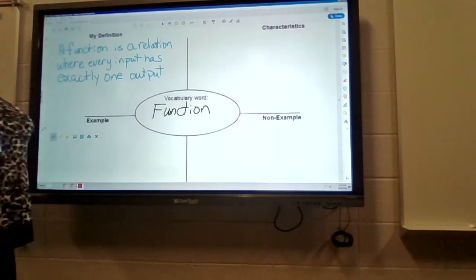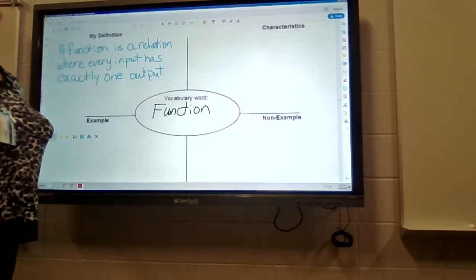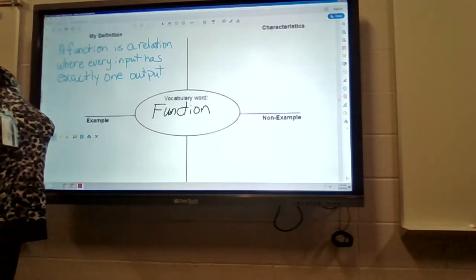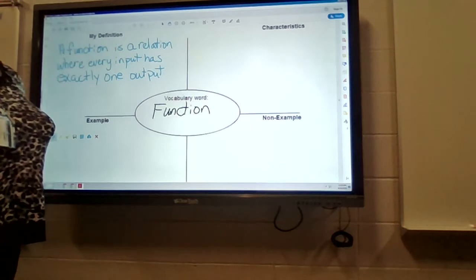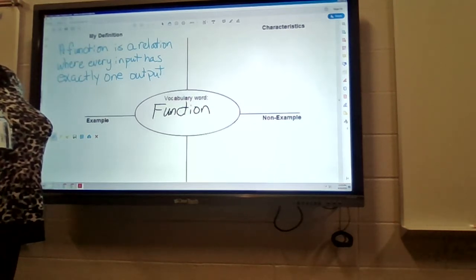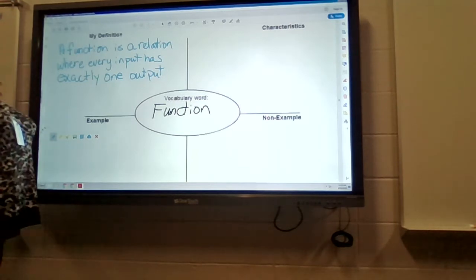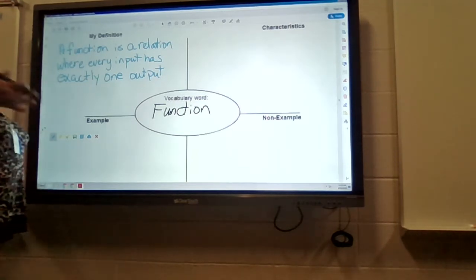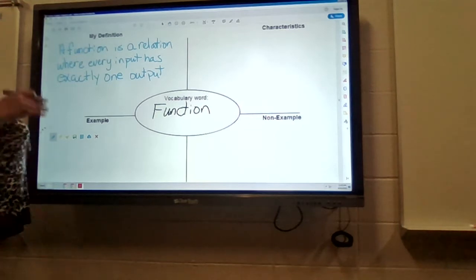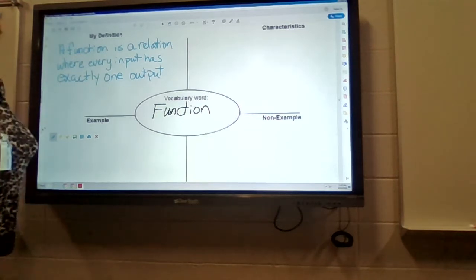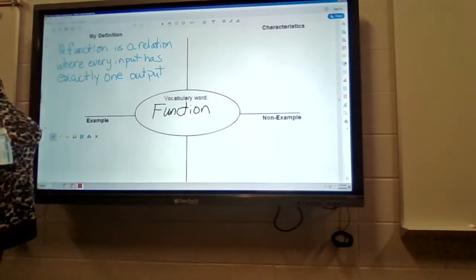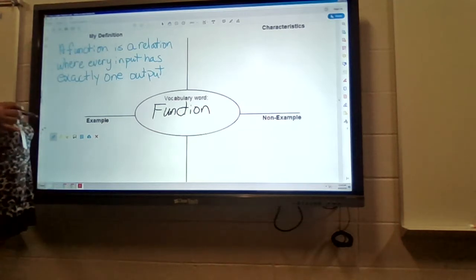For example, if I'm popping popcorn, I'm going to put in popping corn. Well, we do microwave popcorn now. I don't want to date myself. Your parents are probably laughing. But when you put the kernels in the microwave, you expect to get popcorn. You don't get a baked potato or Takis or something like that.